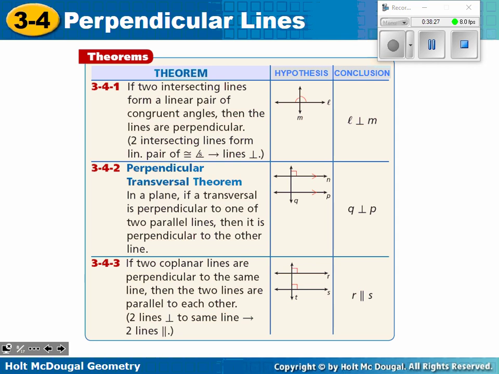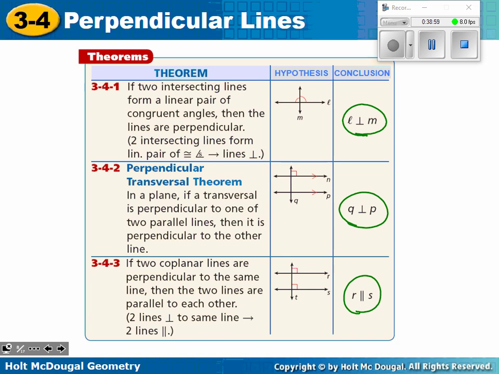Can I steal your notes really fast? Yeah, just one more. This one is down here at the bottom, and the reason that I know it's proving lines parallel is because look where it says conclusion. This is proving lines what? Perpendicular. This one? Perpendicular. We'll come back to those. This one is proving lines parallel. So this is the 6th way we're going to prove lines parallel. We're going to add it here. No, this one's different. So they haven't taught you this yet, or taught you that yet. So here is our next one.